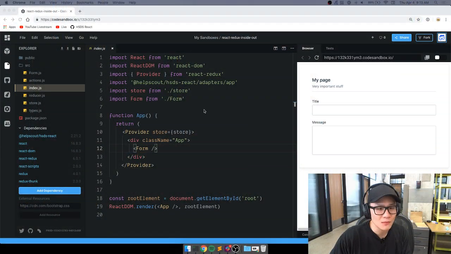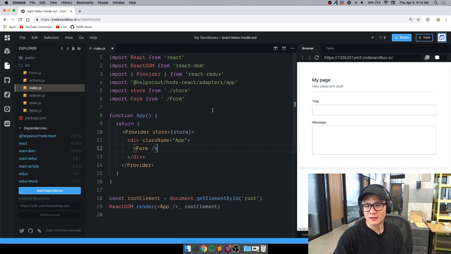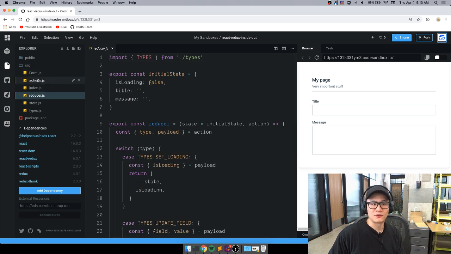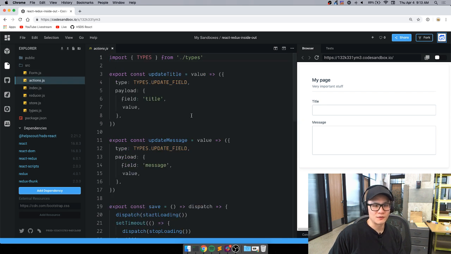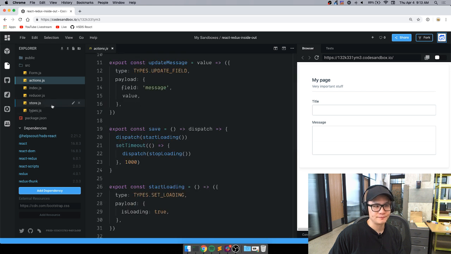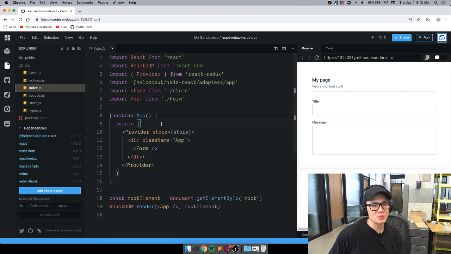I prepared this lovely example that does almost nothing, it's a good starting ground for what we're going to be talking about today. So we have our entry point, our index.js, where it's all been set up with Redux. So we have our store, we have a very simple reducer, we have a collection of actions here, very, very simple. And the entry point all it does is scaffold up or bootstrap our Redux setup with the provider and a form renders.